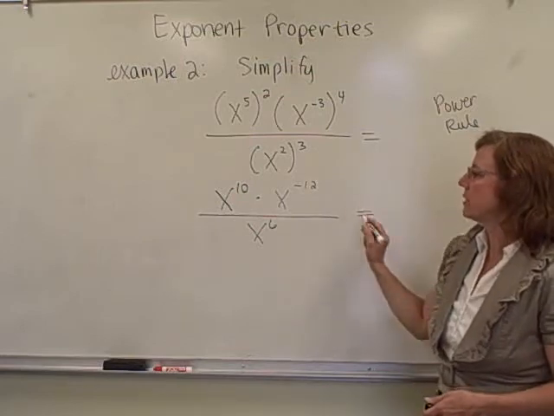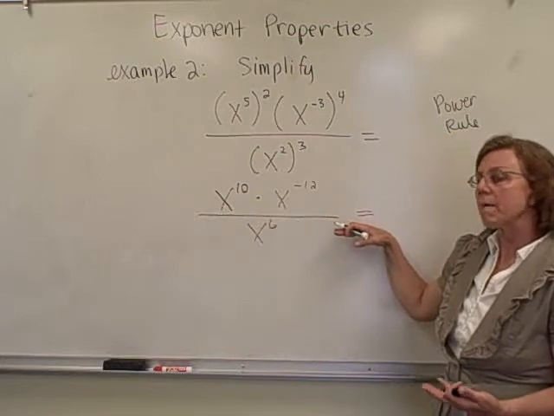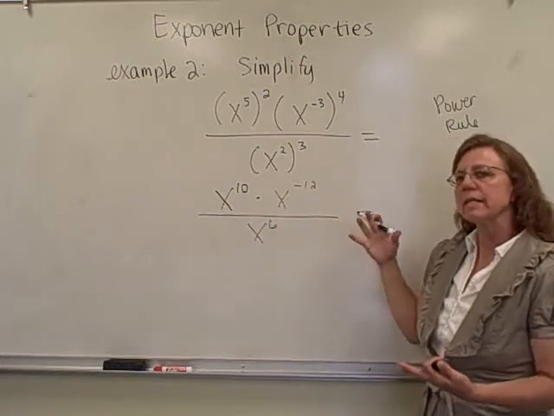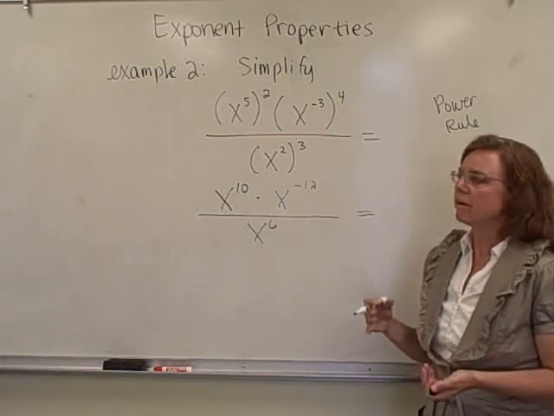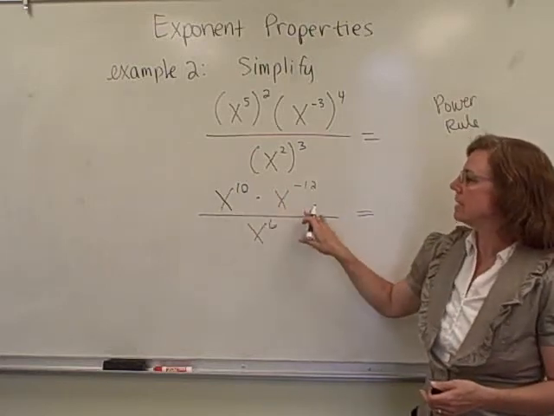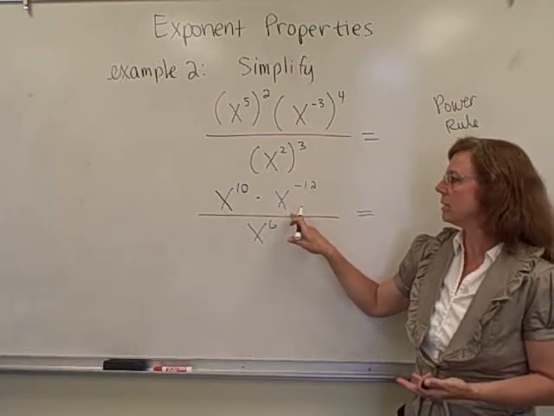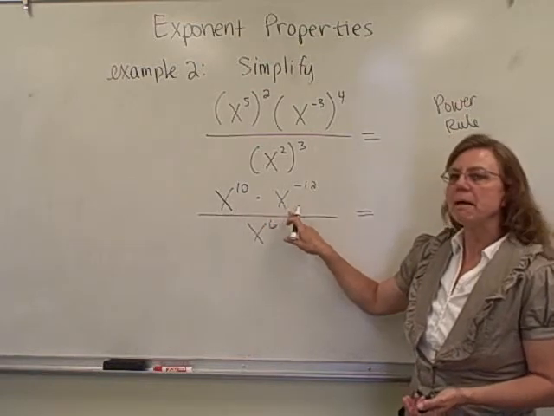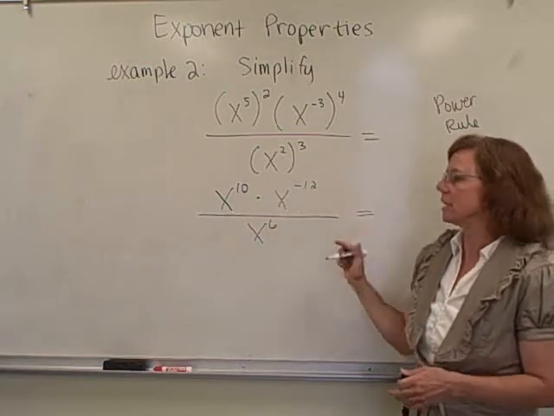And next I think I'll clean up my numerator now, because remember in the order of operations, a fraction bar is like a grouping symbol. So it kind of says clean up the numerator and the denominator if you can. So I can probably think of doing this next. And now I'm multiplying exponential expressions with the same base. So I'm going to keep that base and I'm going to add the exponents. Even though one's negative, I need to add those exponents.